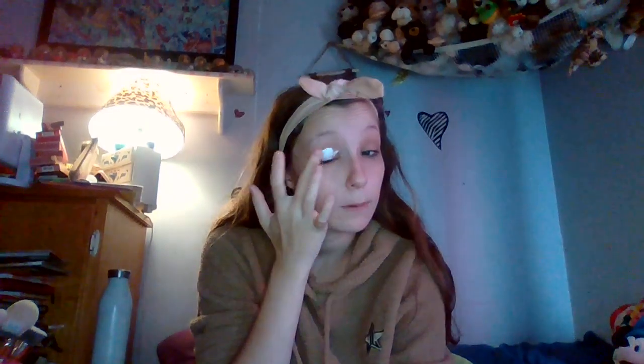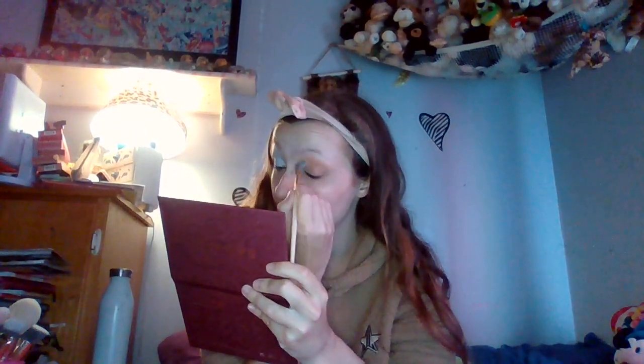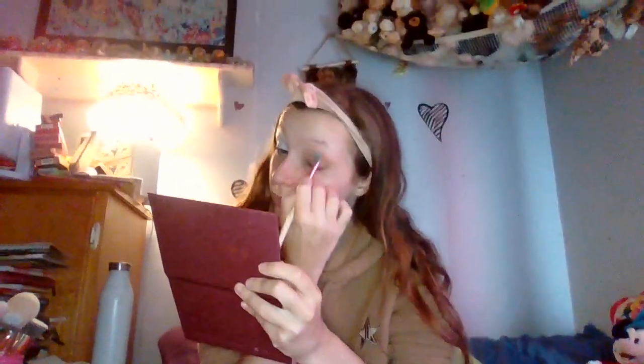Alright, and I'm going to just go ahead and blend this off camera. I think I'm going to use my Profusion Mattes palette, and I'm going to use the shade Heavenly on each side on the Laura Lee L26 brush because it's a very, very light brown, and I want to use something on each side so that I can start on this side and determine how good this is. Okay, so that is going on very smoothly.